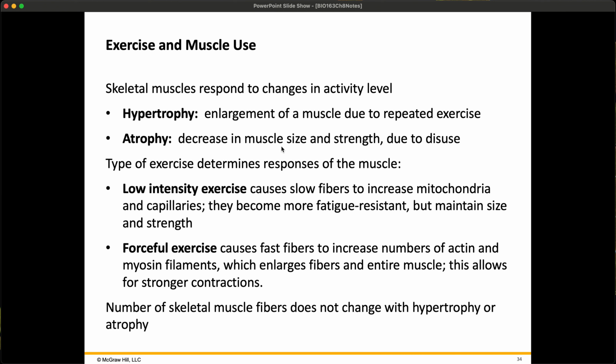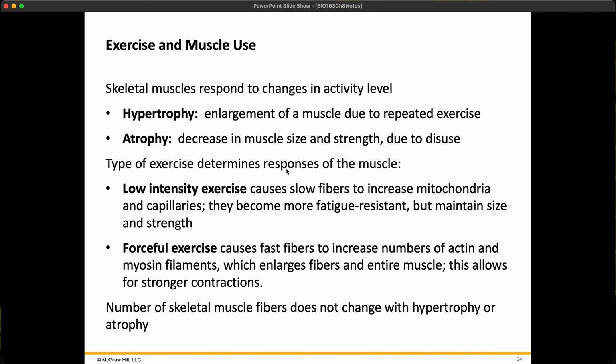If you've ever been bedridden or broken a bone or something like that, where you had to be on bed rest or you had to rest for a long time, you can see, I had my arm in a cast for a couple of months at one point, and it's like, oh yeah, my arm that was in the cast is much, much smaller than the other arm, and it's because that arm in the cast wasn't getting used. Those muscles weren't being used, and when you don't use something in your body, it starts to break down. It starts to decrease, in this case, its size.